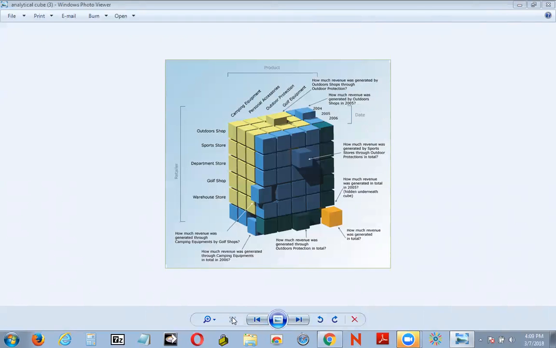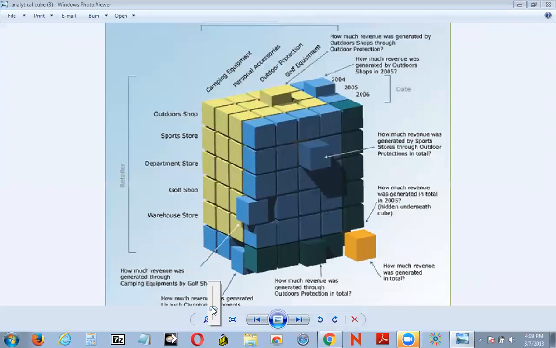These questions are what we call queries. And the reason we talk about the analytical cube is, notice the different types of data that are here, but how we can pull them and mix and match to get information, okay?